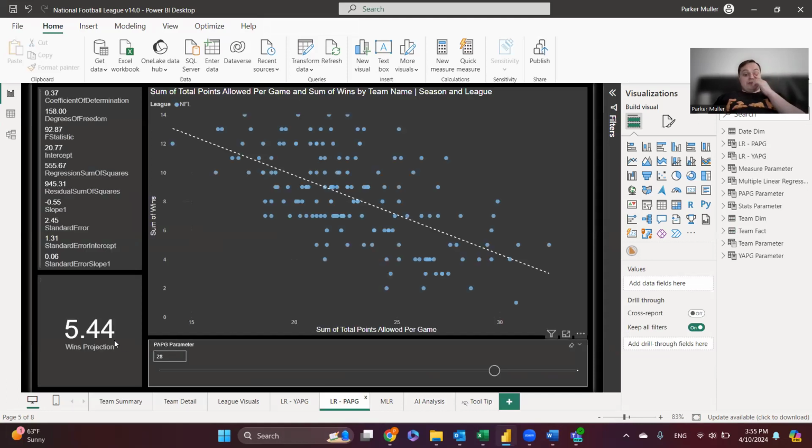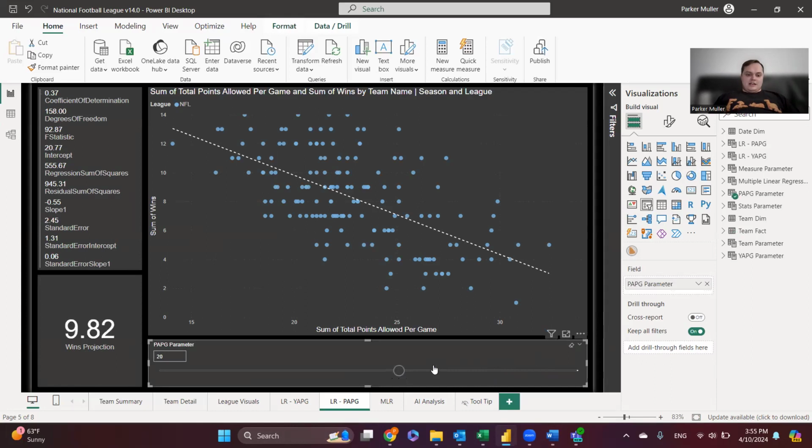So I really love this scorecard, specifically right here, or a cue card. I forget what it's called. Yeah, just the card. And being able to play around with this slider and have it adjust. So if my team is allowing 28 points per game, I would assume that they would win around 5.5 games, so like 6 to 5 games.